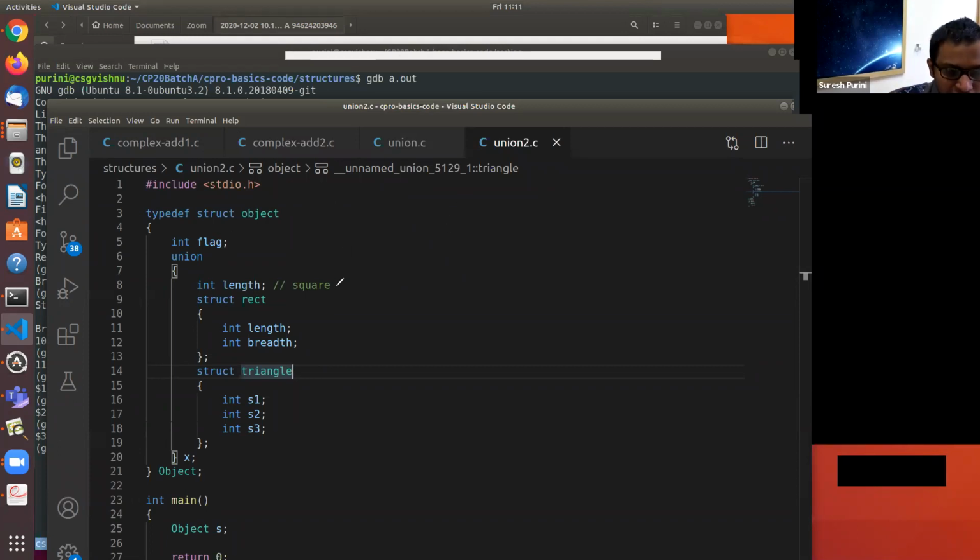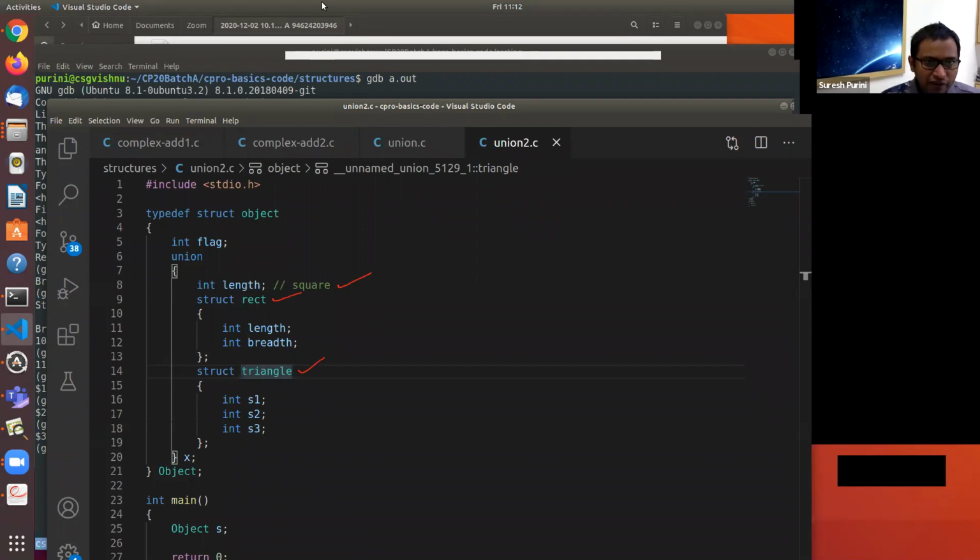One object is a square. If we want to store a square, all we need to know is its length. If you want to store a rectangle, then you need to know its length and breadth. And if you want to store a triangle, you need to know its three sides.